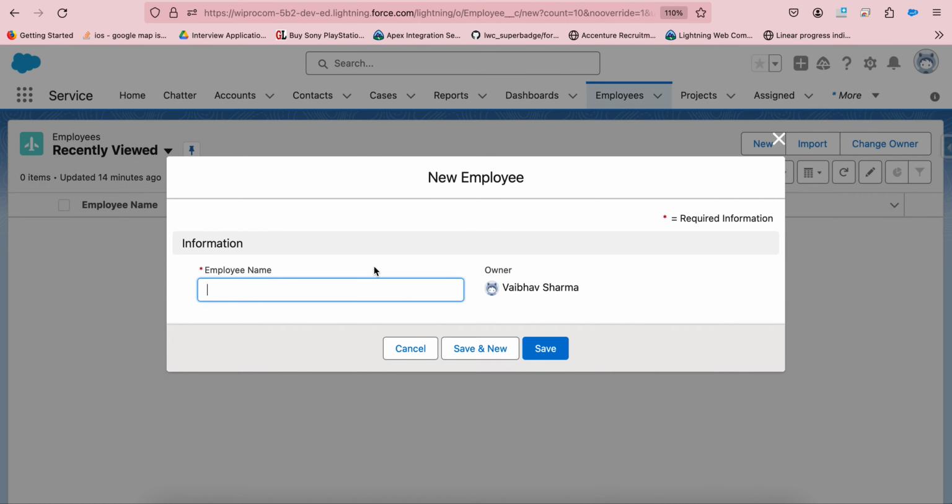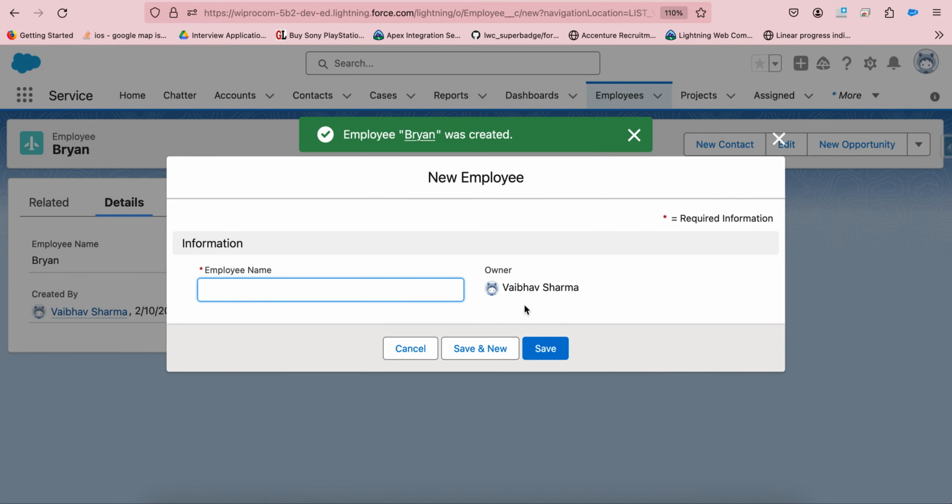Let's create the employee records: Bran, Ricardo, and the third one is John.